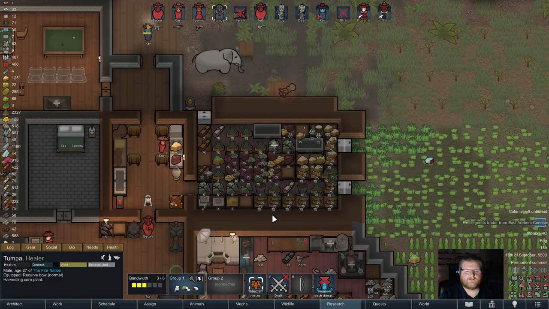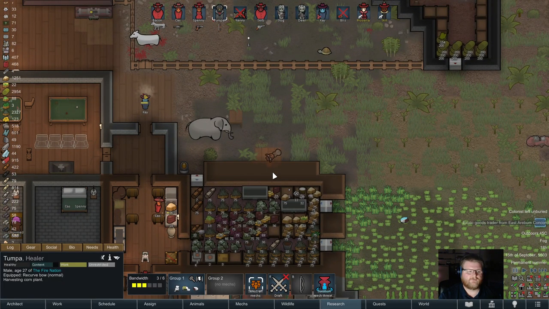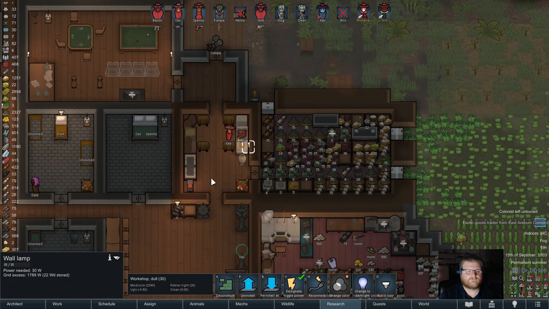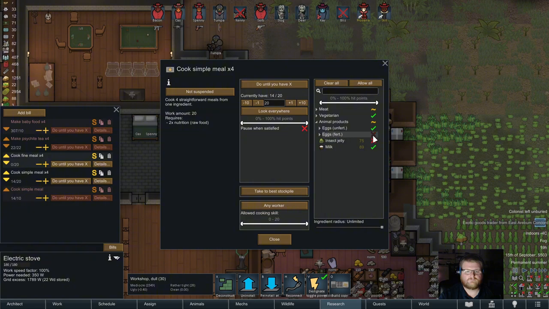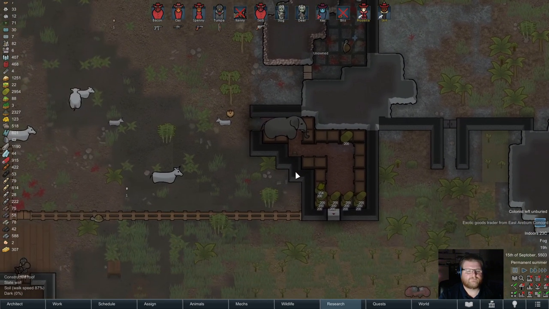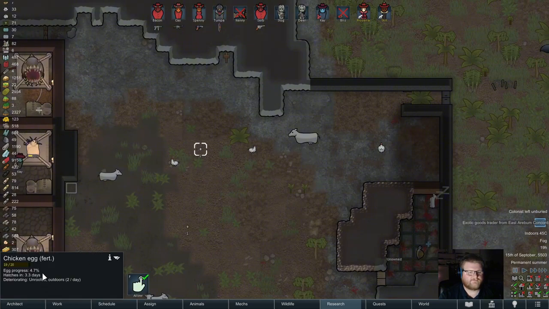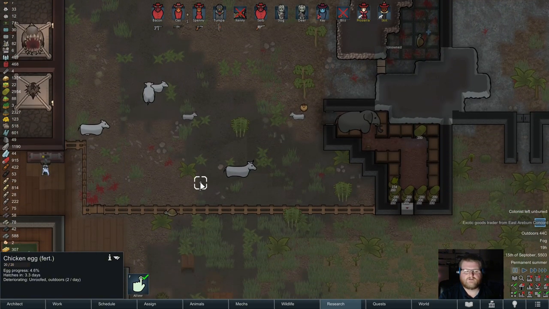Tumpa. Somebody else already hauling her? Nope. You may as well haul Kenny. I don't really know here. Where are we laying these eggs? It won't tell me their temperature. So I guess they can handle heat, huh?